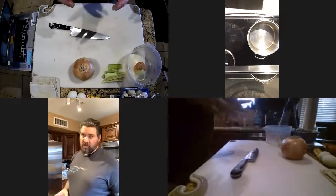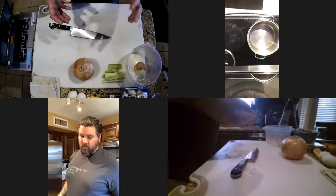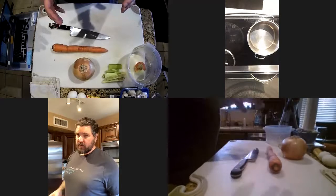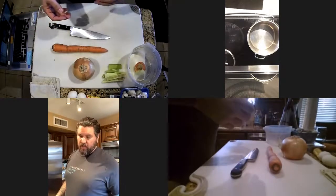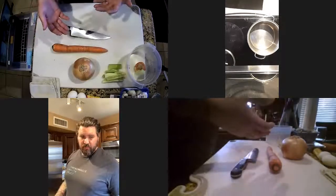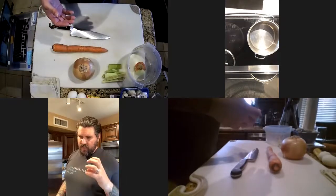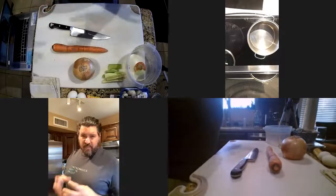And normally when we talk about the base of any soup, we're referring to what the French call a mirepoix, which tends to be onion, carrot, and celery. And there are a couple of different variations of this across the cultures. If you look at Creole cooking, they talk about the Trinity, which is their mirepoix with the addition of bell peppers. When you get into Spanish cuisine, there's onions and tomatoes, and I think it's also bell peppers and saffron. They call it a sofrito, and that's a base for soup.